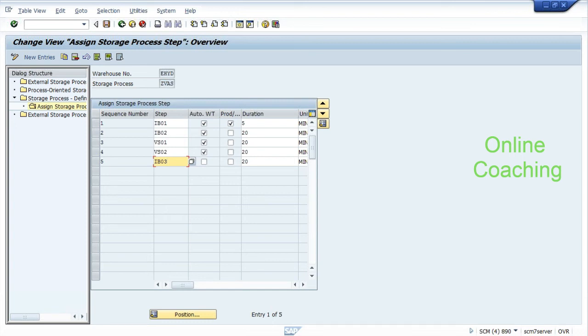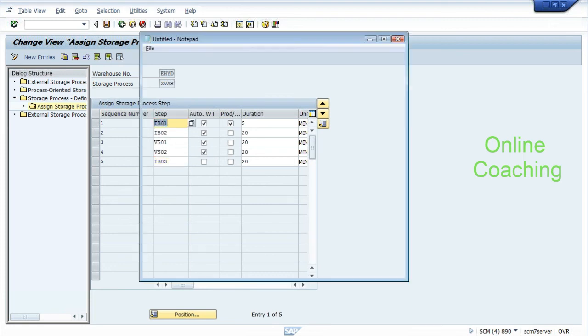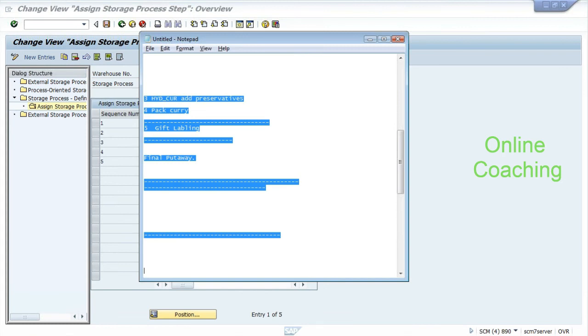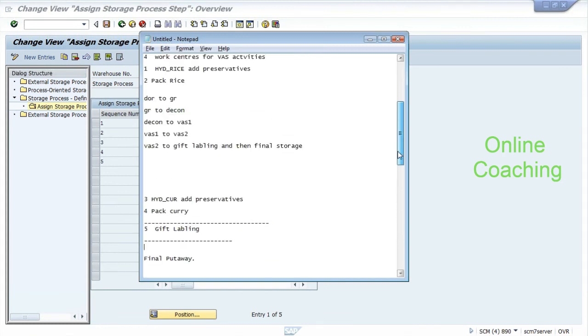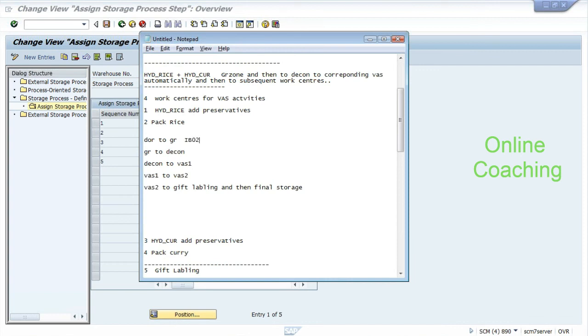Sini: This step is nothing about bin and type, right? No, this step means the activities in the process oriented storage control. Suppose IB01 means unload, 02 deconsolidation. It's a process activity name. It's not internally a bin, but it represents what step of the process oriented storage control. Unload means the step will create a warehouse task from the door to the GR zone. This activity I am calling IB01.